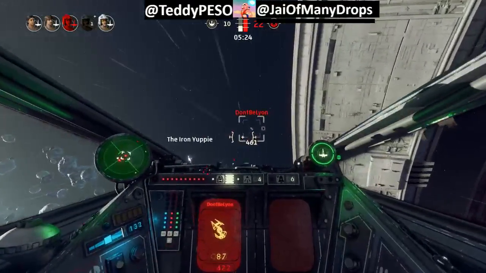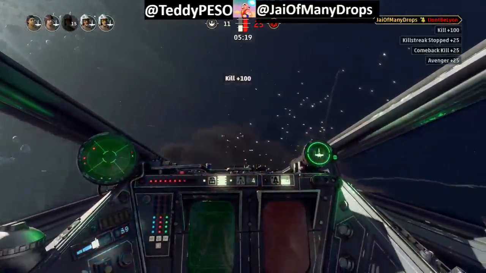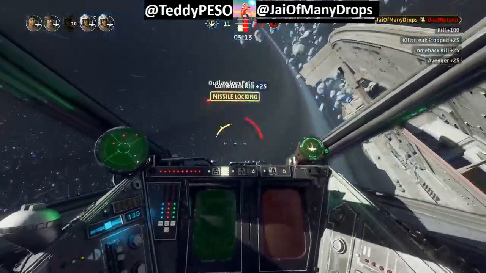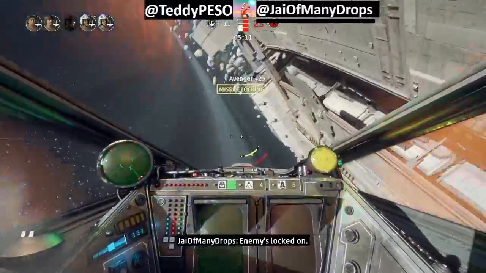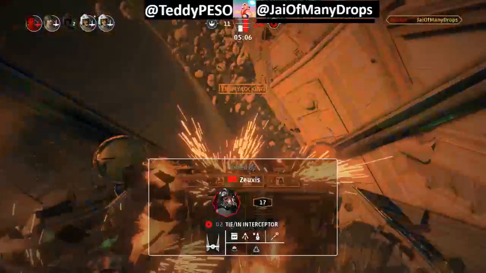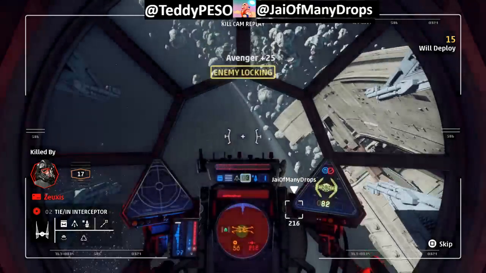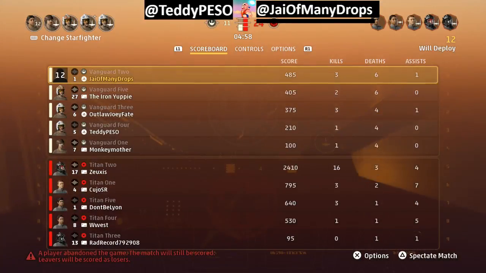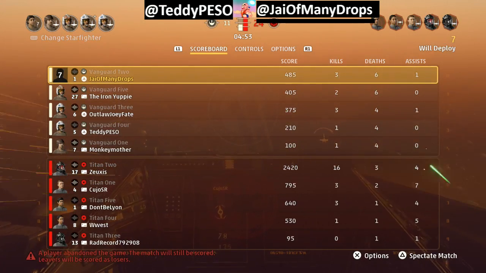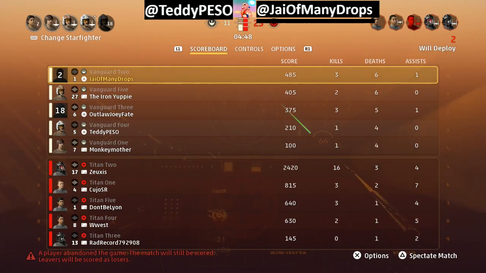Oh, goodness. I can't get no kills. One. Ooh, I got one. Let's go, Jai. Keep it up, man. Oh shit! Boost! Boost! Enemies locked on. Shields at the back! Shields at the front! No! Zeus-X, you bitch! Dude, that dude's got 16 and 3. That fool's doing something right that we is all doing wrong.